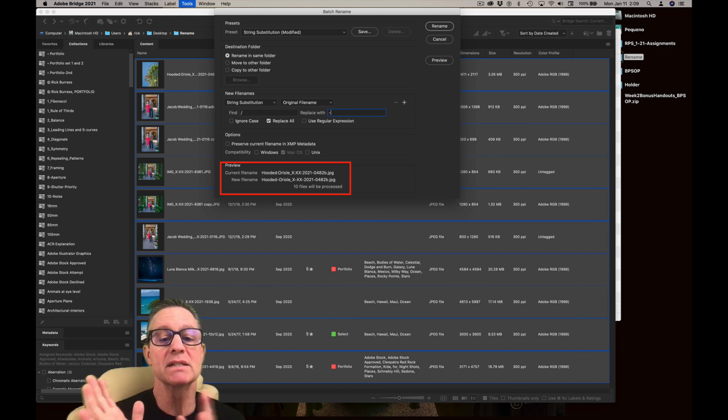Current file name is this. And notice that even Bridge realizes you can't use those slashes. So it's saying, I would have read it like this, but now you're asking me to do this. Is that okay with you? Yeah. Okay, now I've spent a whole lot more time explaining this than it actually takes to produce. Let's just do it.